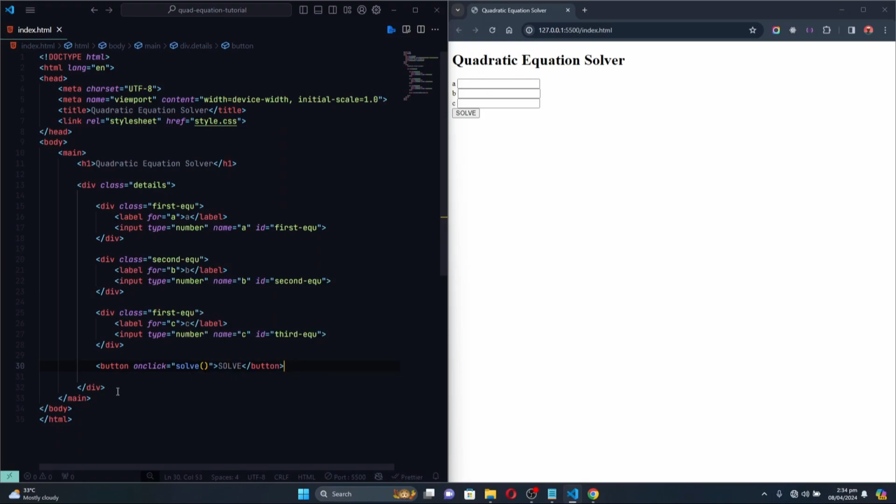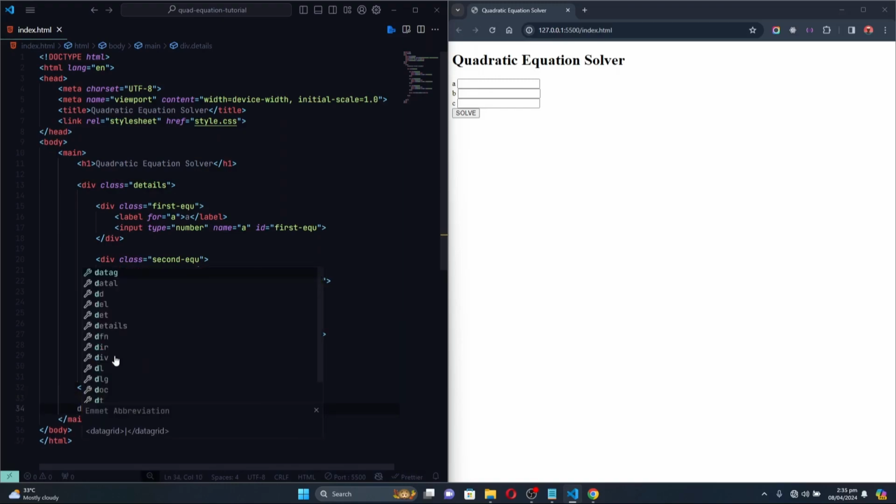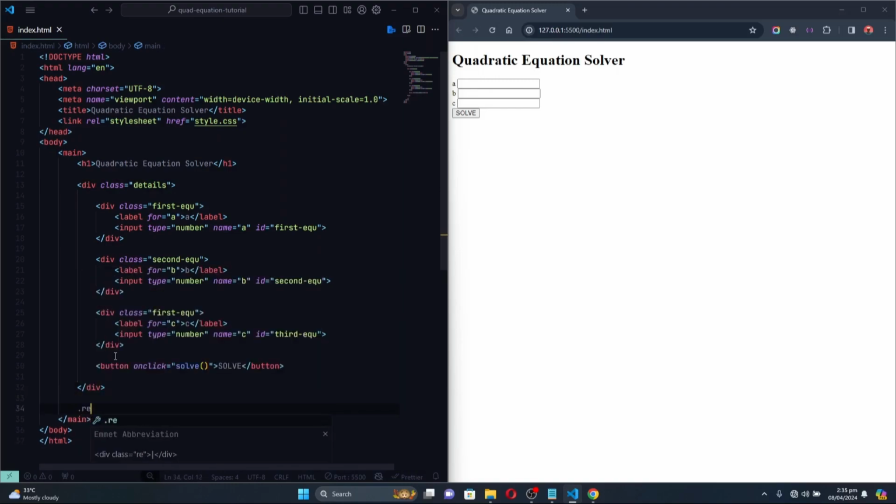Now we'll come under this details div container, make another one and name it results. Now we'll have an h2 heading of results. We'll go down and make a div saying first result. And as we do that, we'll have an h3 heading.